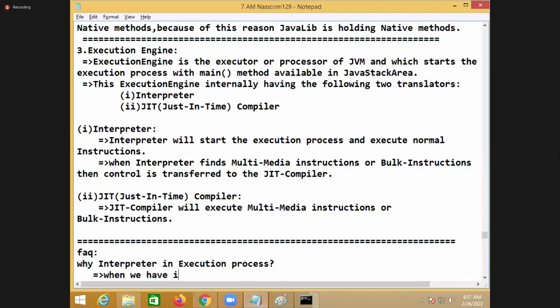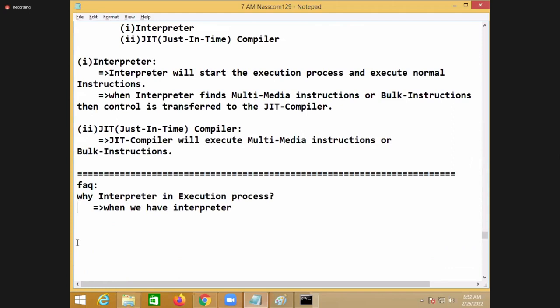When we have an interpreter, then we can accept the request in the middle of the execution process. In the execution process, the interpreter can be disturbed and we can accept a new request on demand.